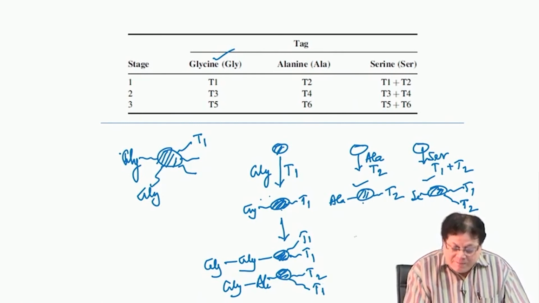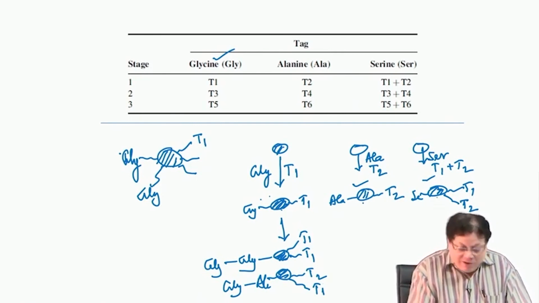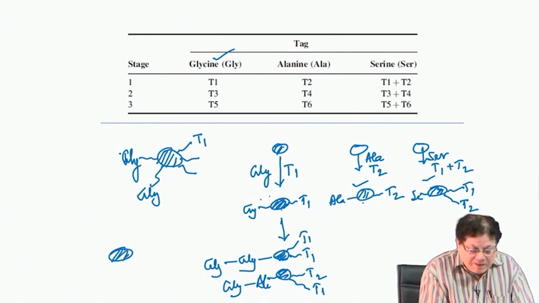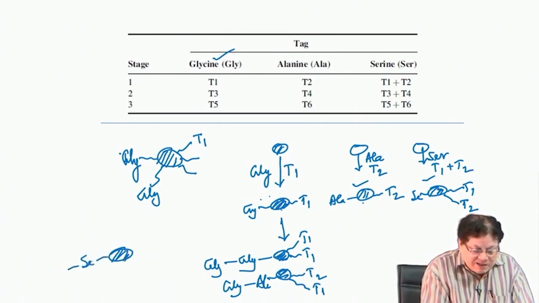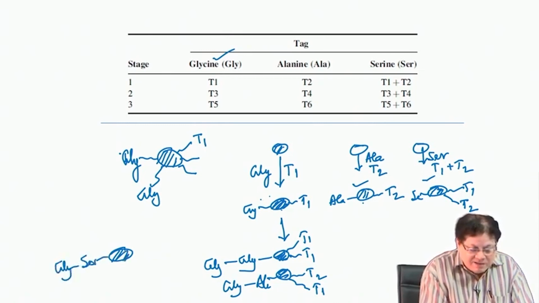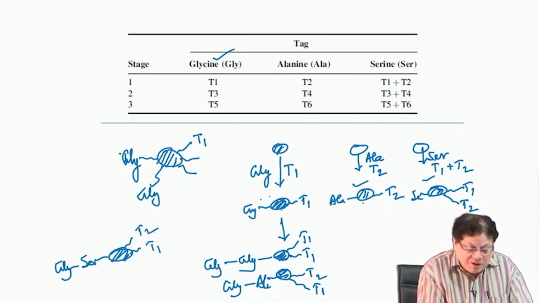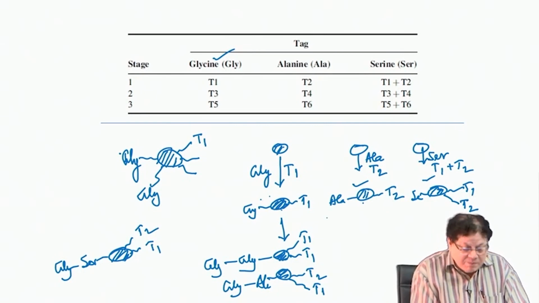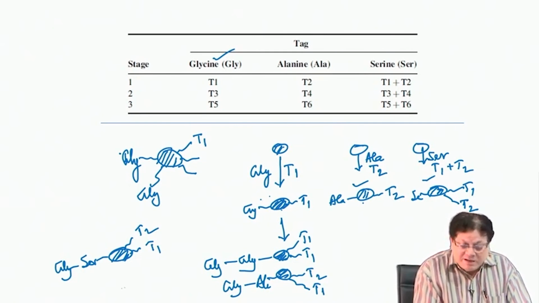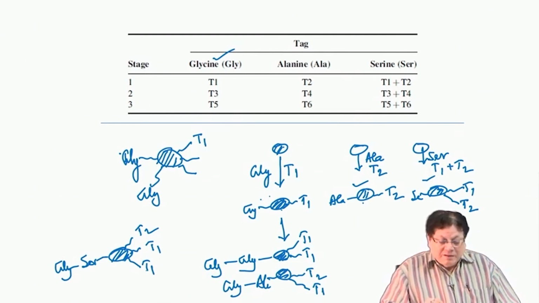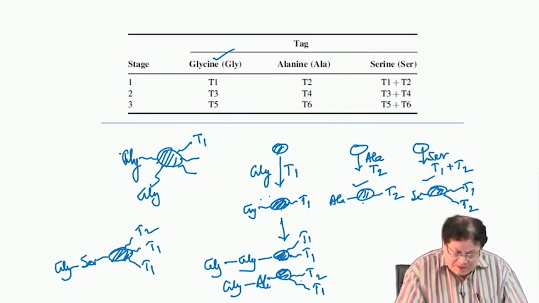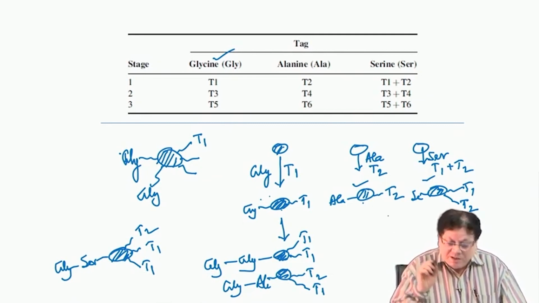Okay. And then I have the third one, that is serine. So, I added glycine. Because serine already has T1 as well as T2, and now I have added glycine, the glycine I add only T1. Okay. T2, T1, let me see just whether it is correct, T2 and T1.